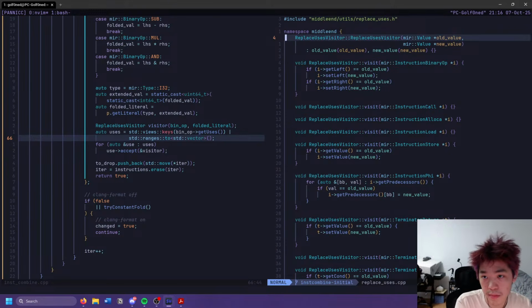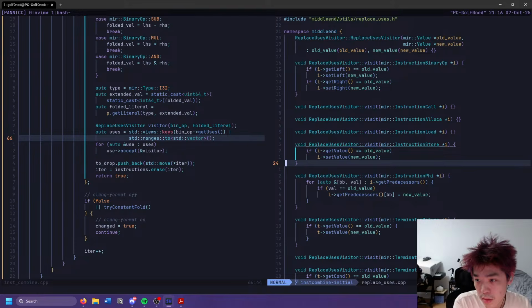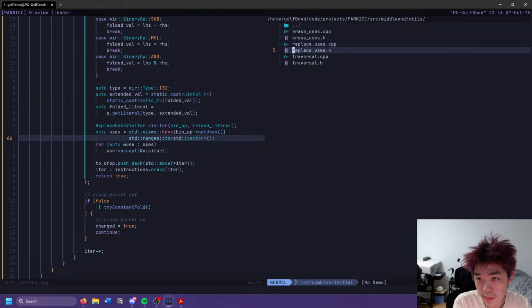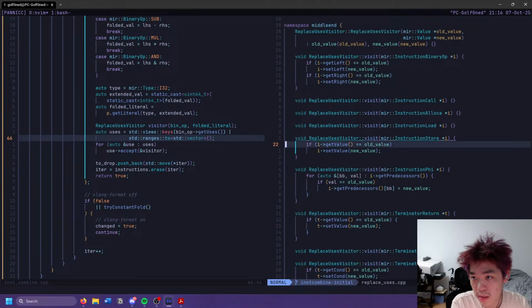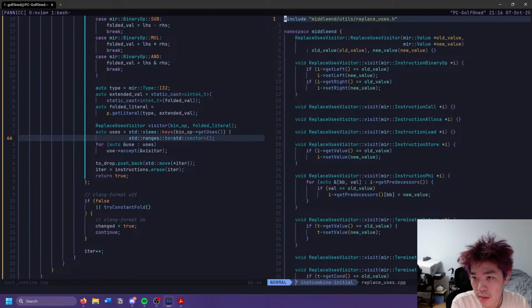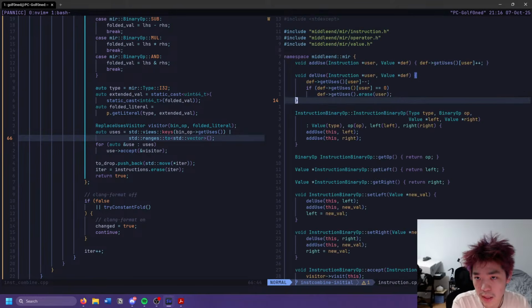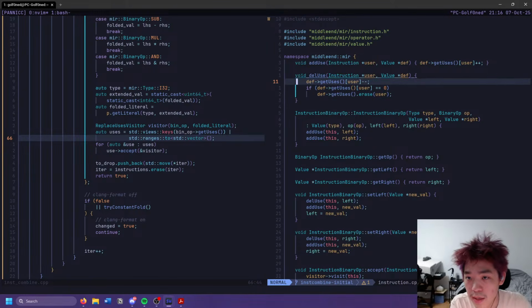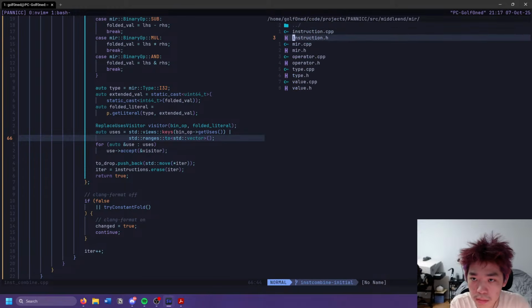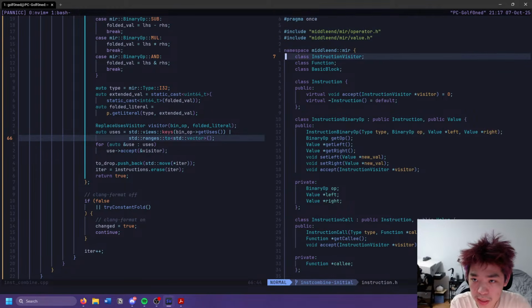We can... Let's see, we have like a helper here, right? It's like a... I guess there's not a del use here? Or where does this come from? It's in here, right? Yeah, add use, del use. Maybe I should add this to this real quick.